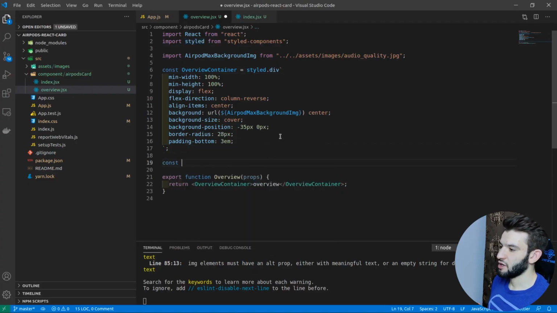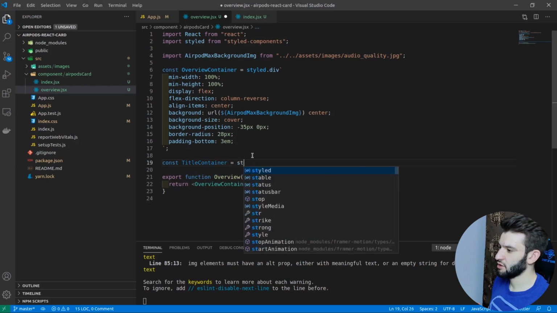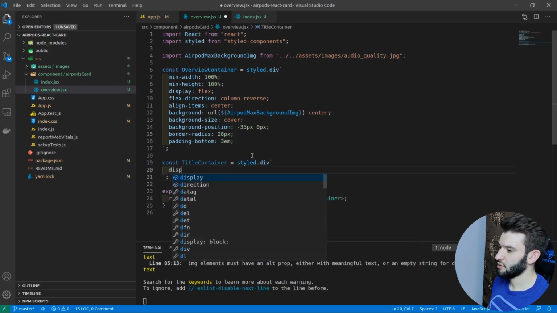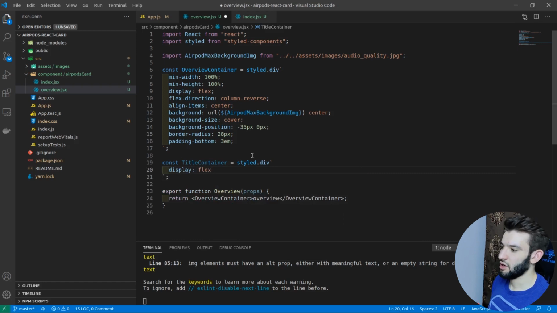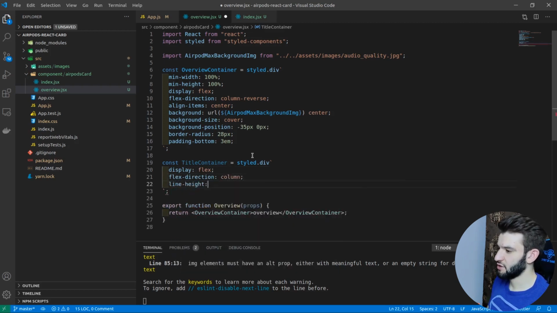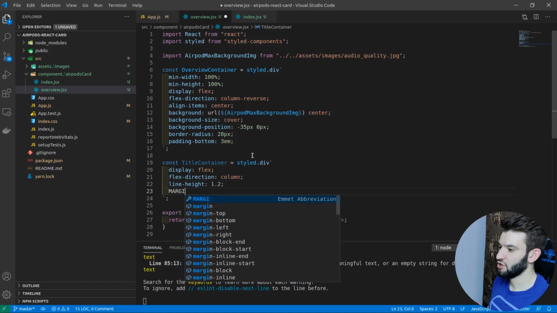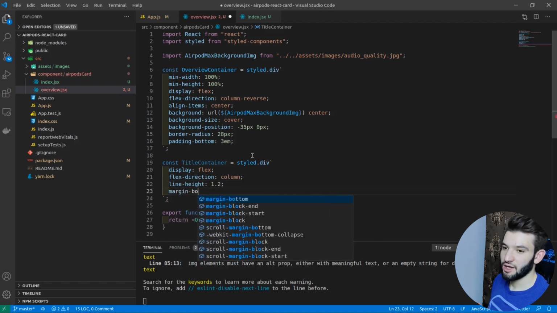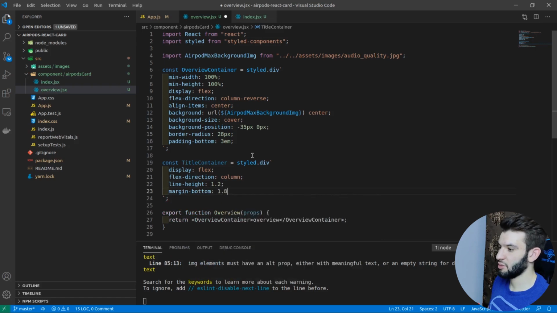Okay, cool. So let's go ahead and add the title and the button and everything that we're going to need. I'm going to do title containers. I'm going to create a particular container for our title. For this one, I'm going to use display flex and also a flex direction of column. I'm also going to adjust the line height, because I don't want the text to be super huge or far away from each other. So I'm just going to adjust that a bit. And margin bottom, I'm also going to give it some margin to the bottom so it pops out from the other stuff.